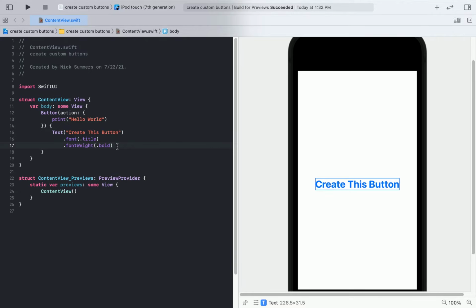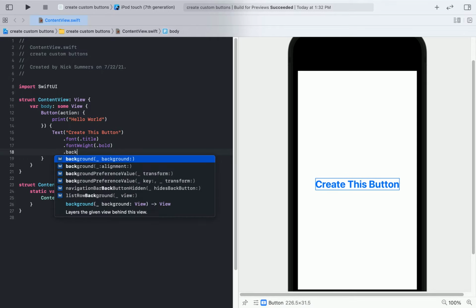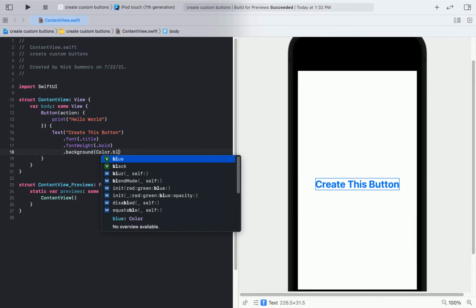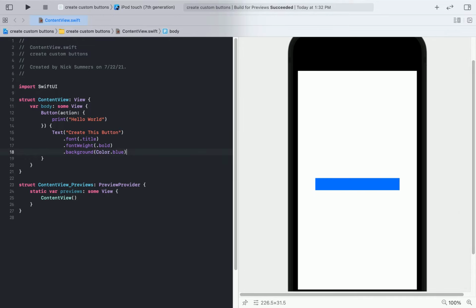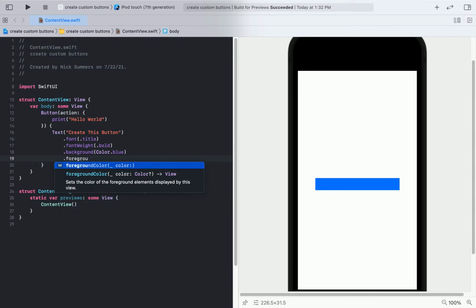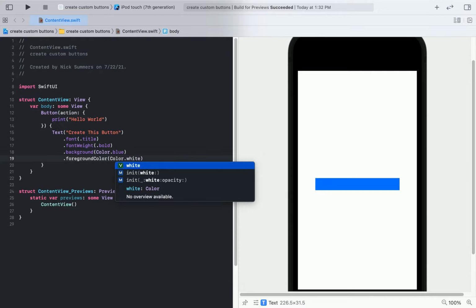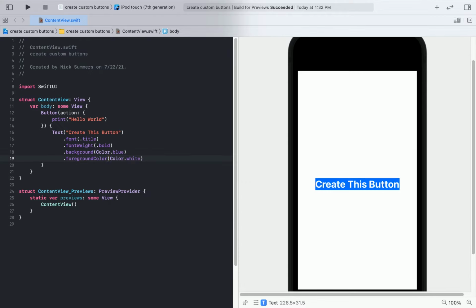Then the next thing we're going to do is change the background color of our button. And we can do that with the background attribute, and then we can pass in the color, and we'll do Color.blue. And then we'll just wait for a second, and you can see that our text by default is blue, and we just changed our background to blue, and now you can't actually read this button because the text and the background are the same color. So we're going to get around that just by changing the color of the text, and we can do it with the foreground color attribute, and we'll just do Color dot, and we'll make our text white. The white on blue should look good, and there you go. Now we have our button and it's readable.